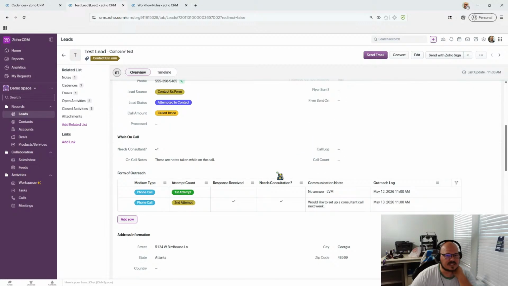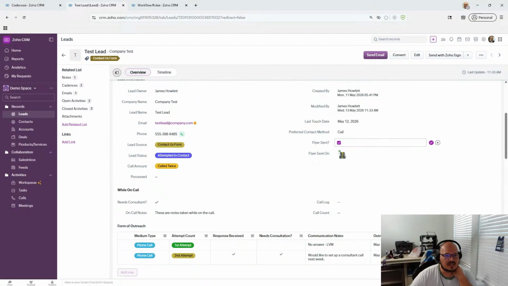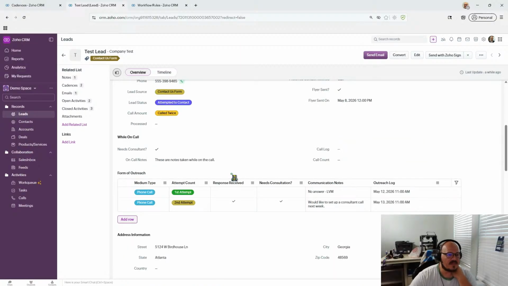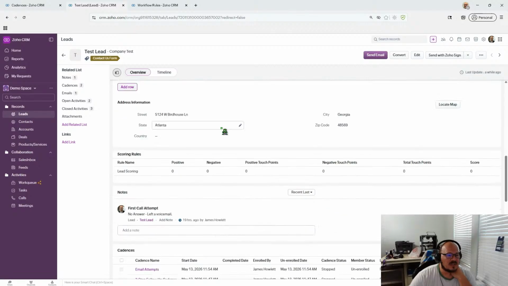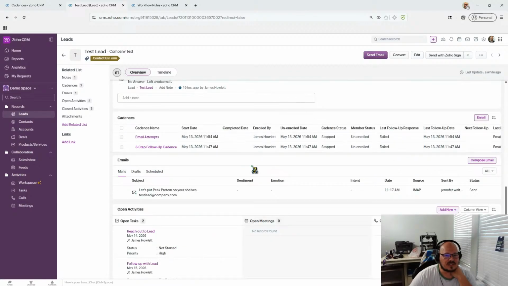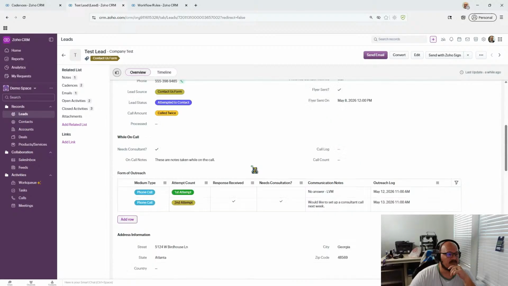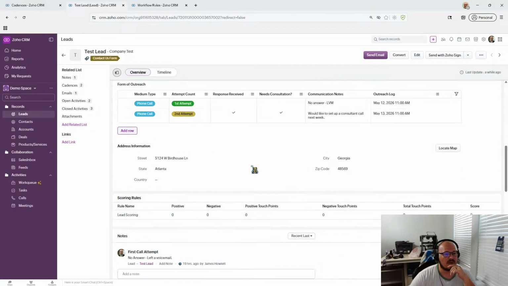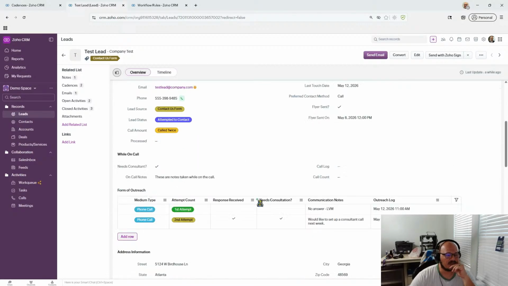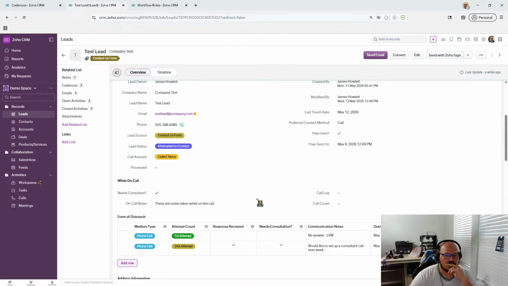But what they're wanting to see is that the flyer was sent. It was sent on the 8th at 12 p.m., whatever that is. They want to see that all these attempts are happening. There's been 2 phone calls. They're in the email outreach. So they're trying several times before marking it as complete, right? And it looks like that's actually their scenario. Yeah, that's all they want for their scenario.